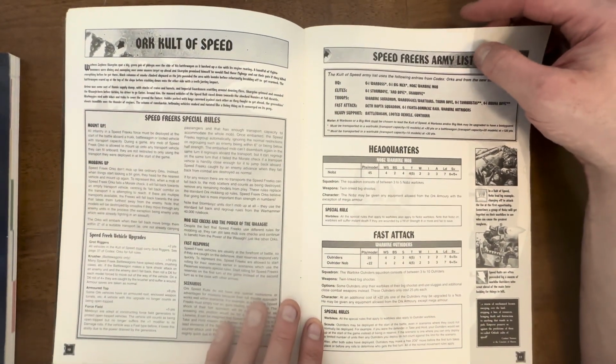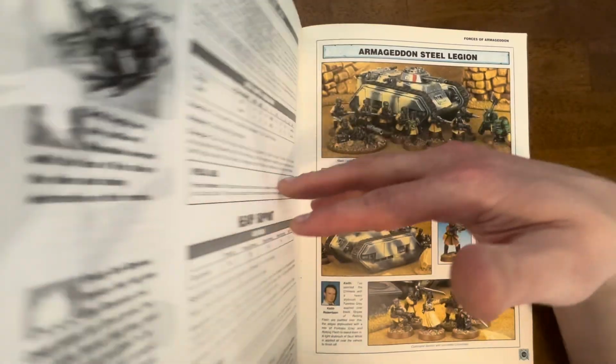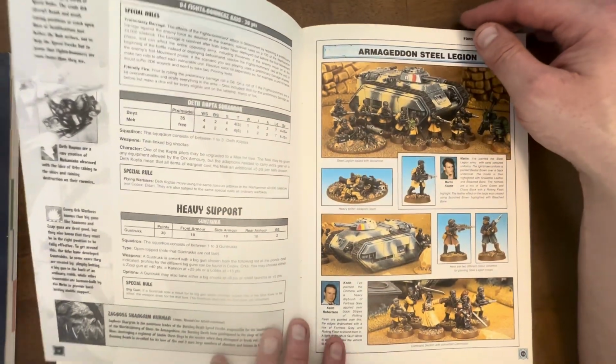Yeah, Speed Freaks is the orc faction. So Orc Cult of Speed. And yeah, just love the Steel Legion medal.